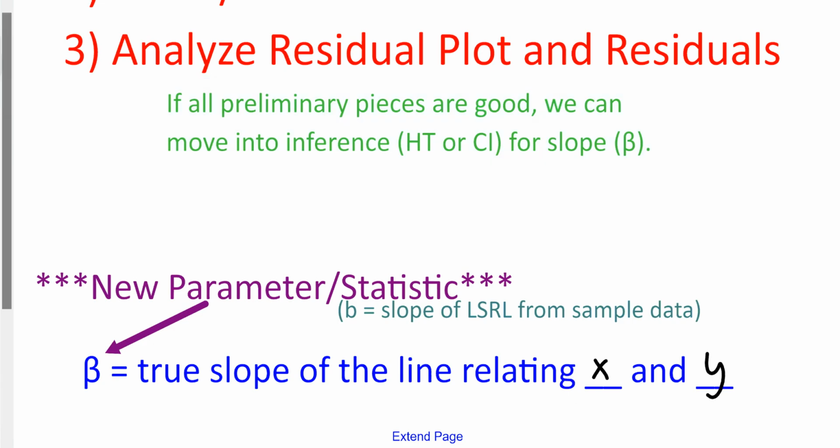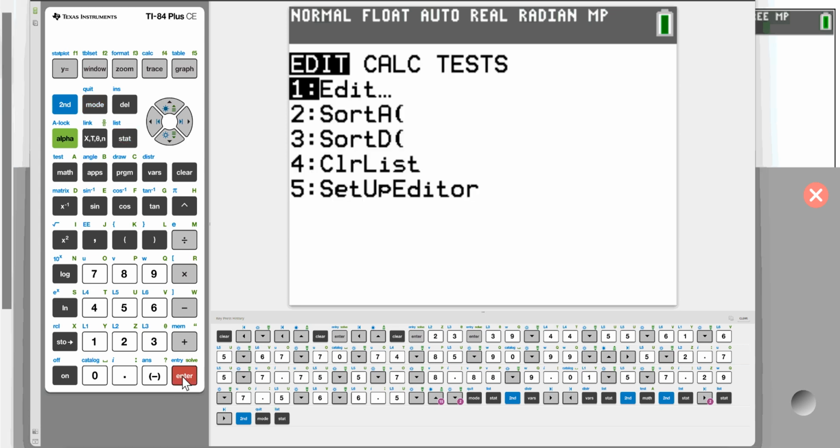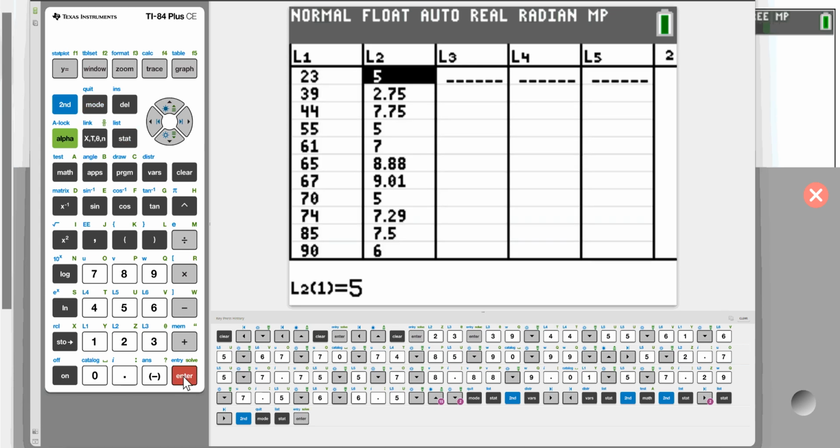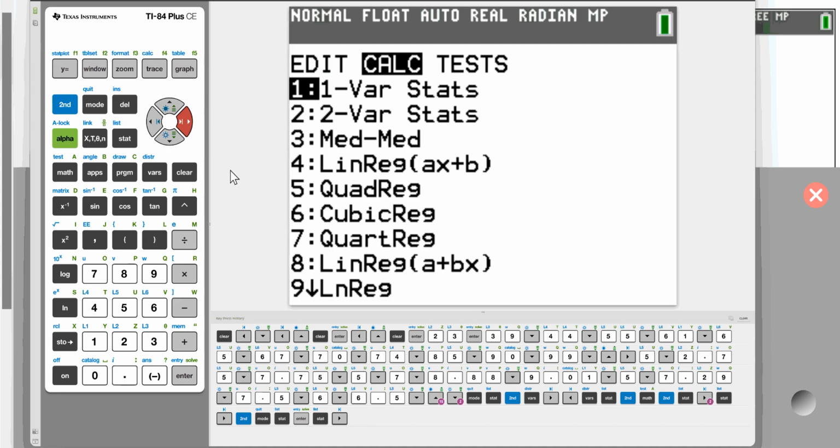So we're going to be utilizing that. Now, a quick recap of a least square regression line. If you took that data that we just dealt with and put it into your calculator, I'm going to show you that here real quick. If you go to your list, and I put in, you can see here all the x's and the y's. Time is on list 1, tip amount is on list 2. I can then go to stat, calc. Remember, this is number 8. It's linear regression, but we're doing the a plus bx form.